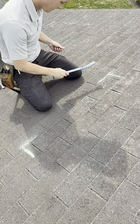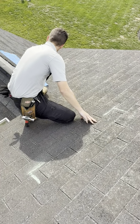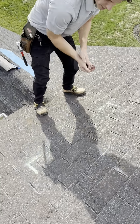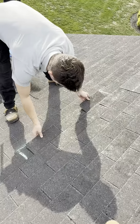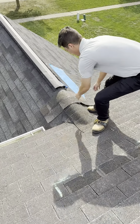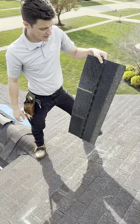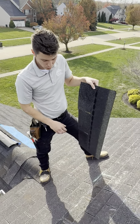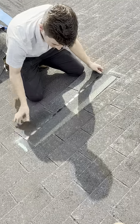All right, kill my nails right there. This should just slide right out. We did get our shingle back from Discontinued Materials Inc. It's an XT25. So that's what we're installing here today. That's actually what's already installed on the roof.